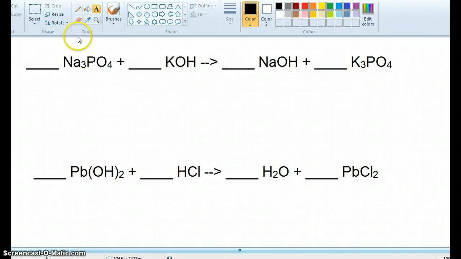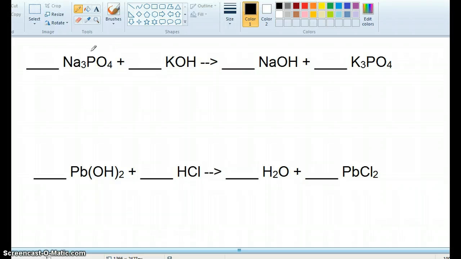Okay, we're going to start this morning's lecture by balancing equations. So what I need for you to do is get out a notebook and a writing utensil, and we're going to do some problems. I have three equations that I have here in Microsoft Paint, and I'd like for you to write them down. Now, if you'll remember, first rule of balancing equations is to make sure that you have written down the equation correctly.